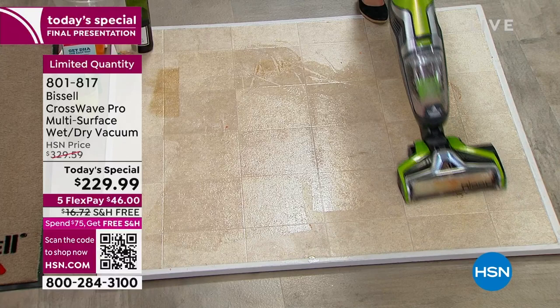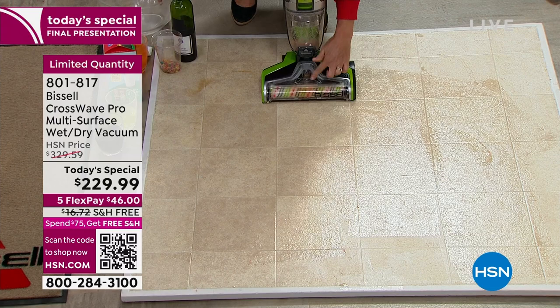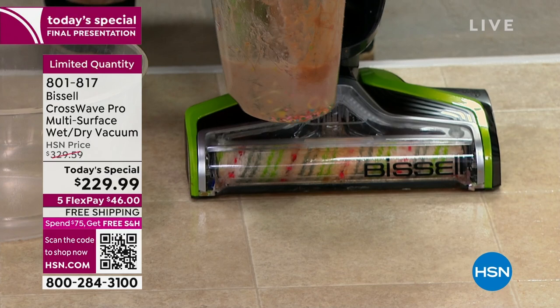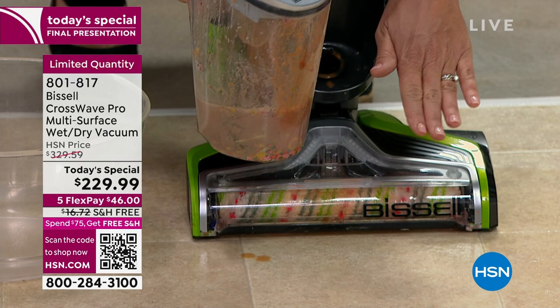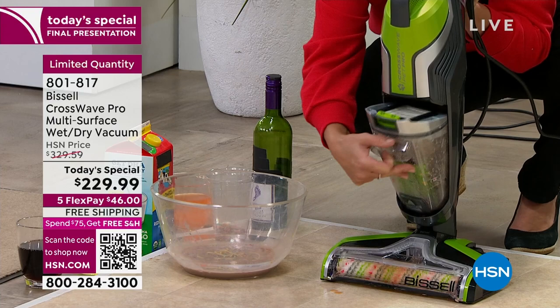You're never going to get bacteria growing on that filter again because of the Fresh Start. Look at this brush roll after the worst messes — I'm not touching the mess, it's not on my floors anymore. You're never going to have the sticky. You go ahead and take that dirty tank, empty it — and for the first time, this has the automatic hands-free cleaning. You're going to get this home between now and Halloween, Thanksgiving, all the holidays, and New Year's. You're going to get the new Fresh Start formula — this is your extra booster when it comes to cleaning out your brush roll and your whole machine.